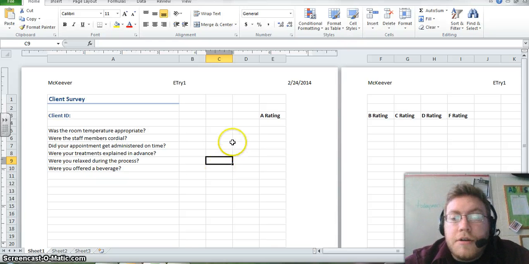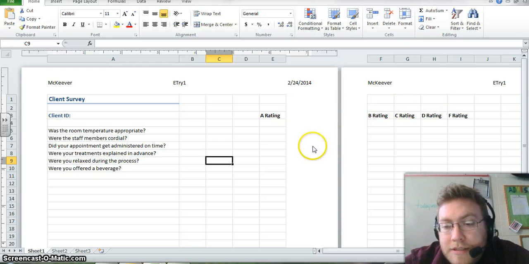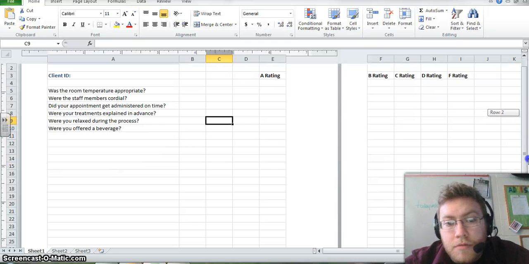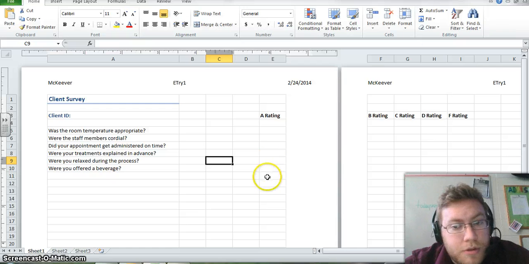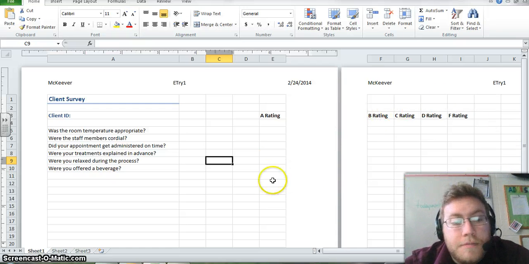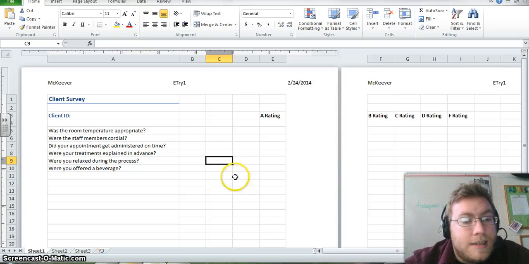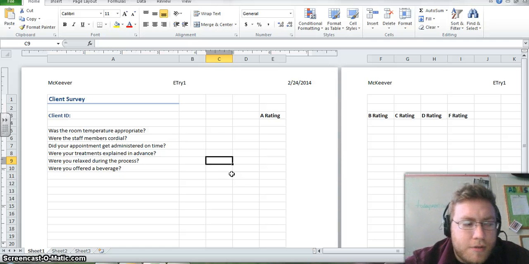Also, you'll notice while you're looking at the headers and the footers here, the page looks different. That's because it's actually broken this down to what it looks like if you were to print this on a page. Right now, if you were to print this on a page, the A ratings would only show up, whereas the rest of this would be on a second page. It's really important to look at when you're printing things so it doesn't just print out all willy-nilly everywhere and become a big old disaster, and nobody wants to see that.